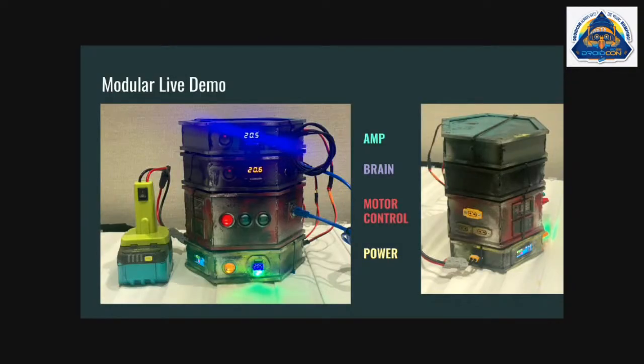We've got 4 layers. Green on top here is the amp, the brain with the Arduino, and also the sound controller, so the Adafruit FX board is in there. Then motor controls, the siren and the motor, or the Sabertooth. And then power is just power distribution. I moved from having the batteries embedded to just doing an 18-volt in so that I have a little more flexibility, and I can move the battery around in the body. I like to keep it low, and if I can have a couple batteries in there, I can just use one of the Ryobi connectors and connect it up.